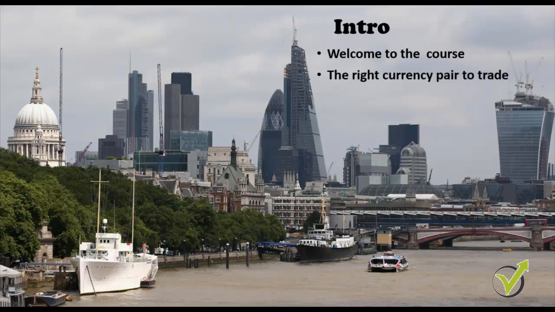In this course I will teach you how to choose the right currency pair to trade for this system, and I will also show you a unique indicator that will help you at each moment during the day to know which is the best currency pair to trade. During the course, I will shoot as many live examples as possible. I will be using 0.1 lot size for the purpose of this course, and this is not a trading advice volume for any of the students. I will shoot the videos over a few consecutive days, and I will show you profitable and losing trades no matter what the outcome of the trade is.